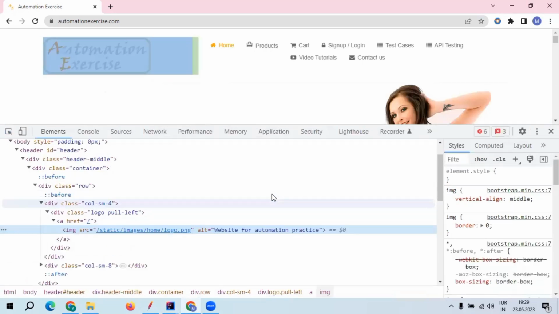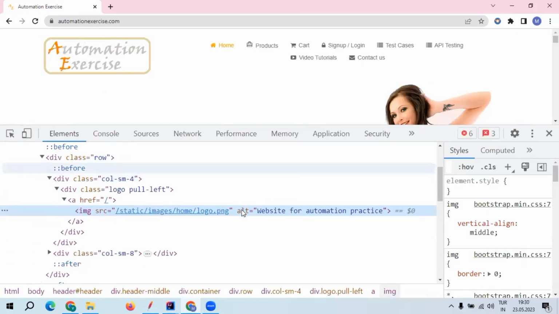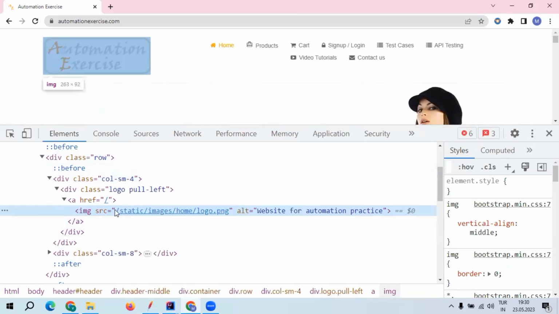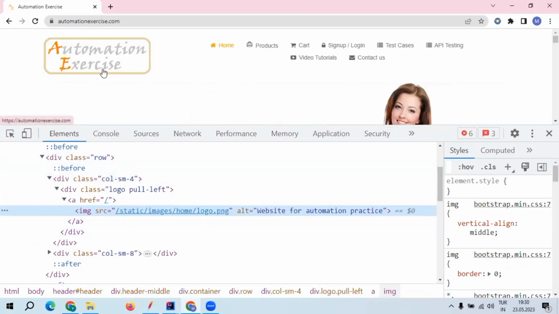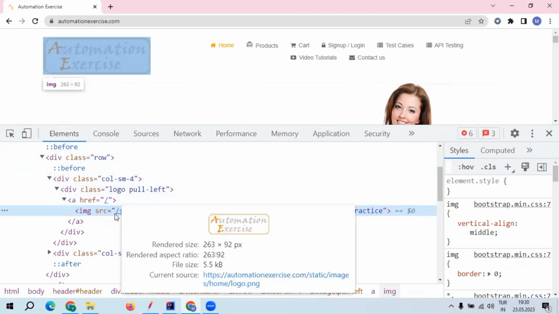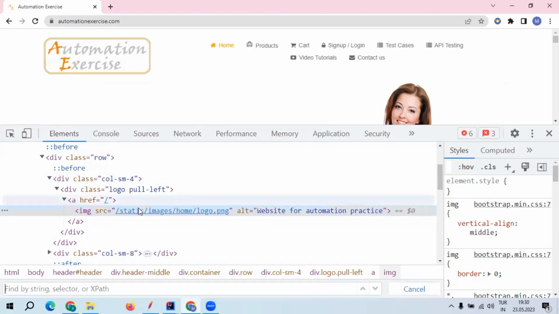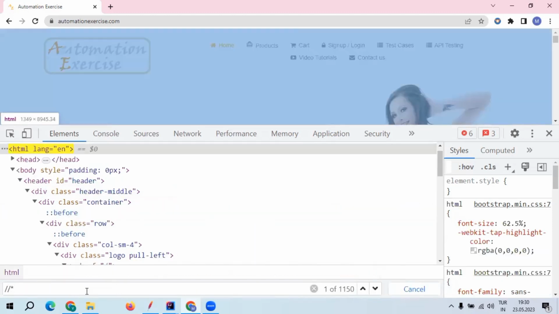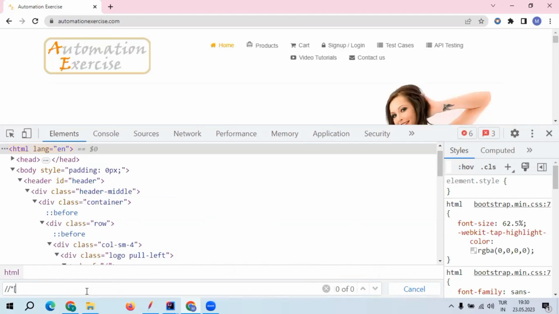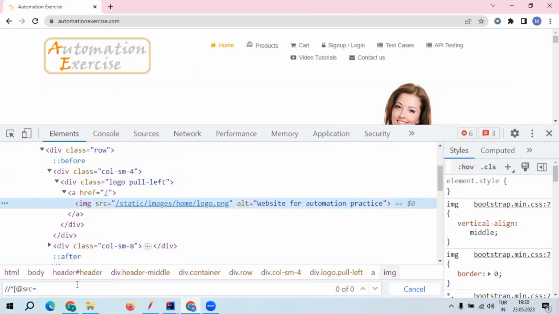And we can use SRC. Because it hasn't any unique ID here, we can use an XPath to locate this web element. Let's write an XPath here. I use this XPath at SRC. Good.